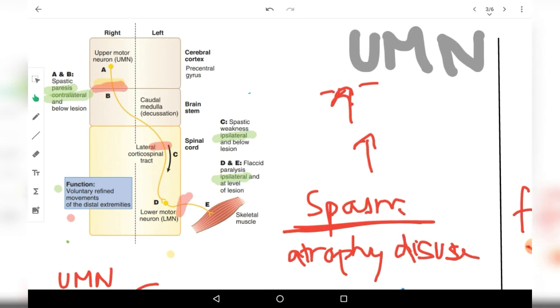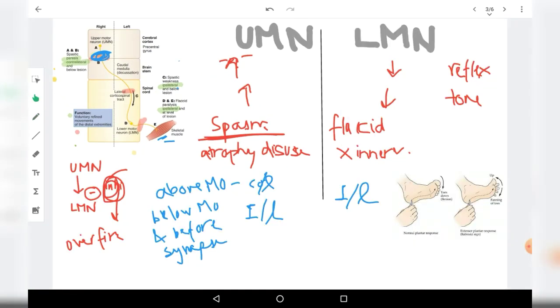And this was this picture, because if the lesion is here, the neuron was going to innervate this muscle that was on the opposite side of the body, and it had to decussate in the medulla oblongata, but it did not. So therefore the deficit will be on the contralateral side. And here it has already decussated and it just had to go down and innervate this left side muscle, so the lesion will be what, ipsilateral, and the same with the lower motor neuron. So this was a basic thing.